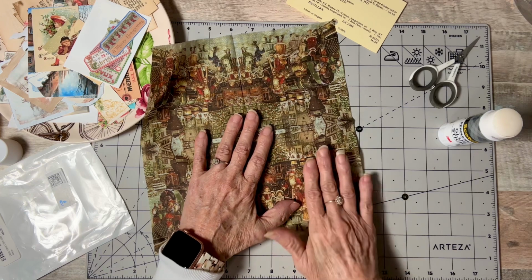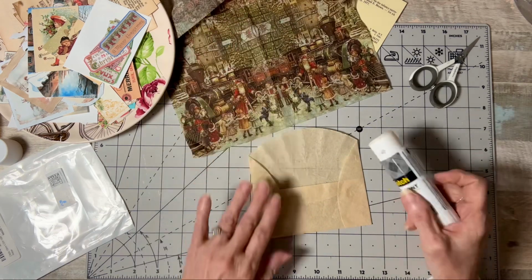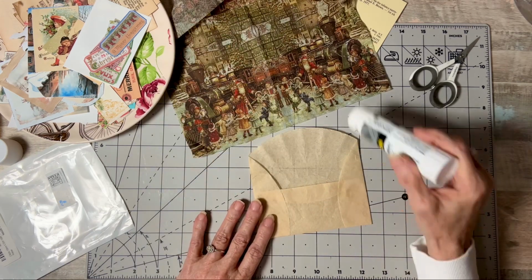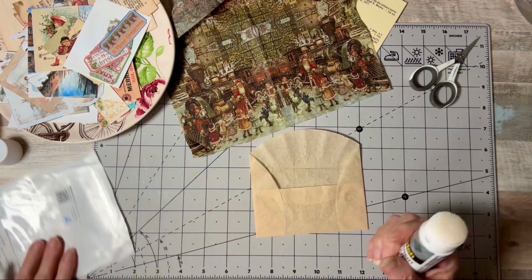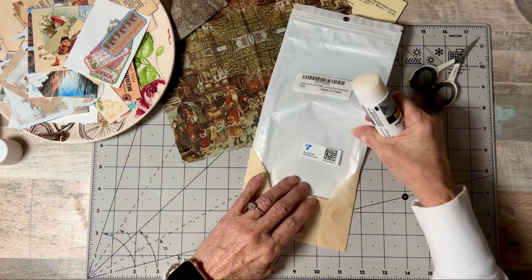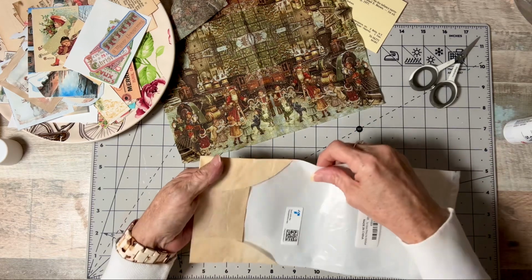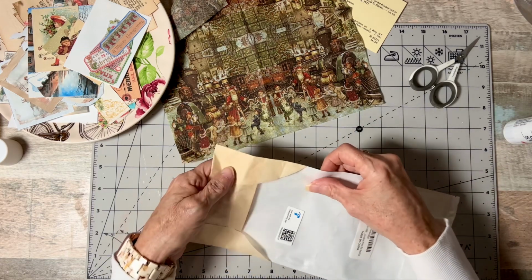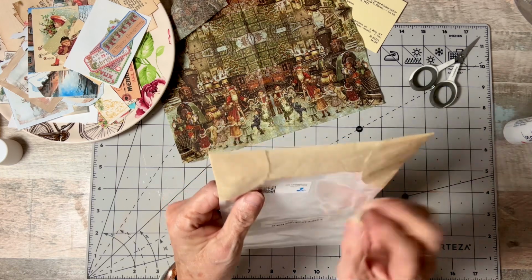So what I'm going to do is, I'm going to put some glue on my napkin, on here where I need my napkin to go. Which is, I'm putting this back in because I don't trust myself. I'll glue it closed. Will it fit? It should fit.